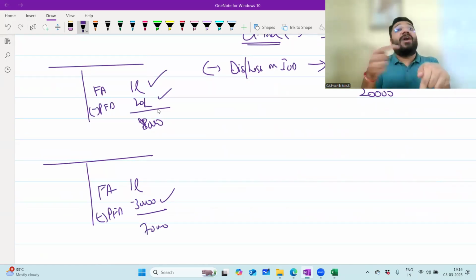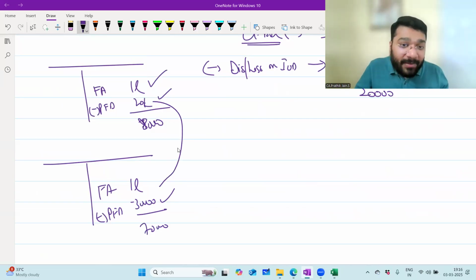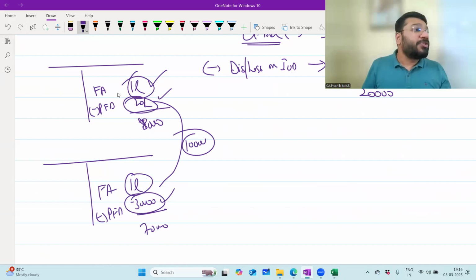Does it mean that every year you are subtracting? Actually, no. Actual difference is how much? 10,000. But you have the habit of minusing this 20,000 and 30,000 because the original amount is what? Gross block. So from that every year accumulated depreciation we have to minus. So these are the two separate ledgers.